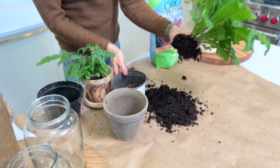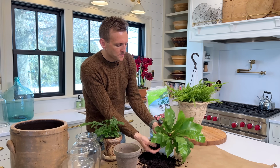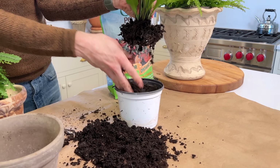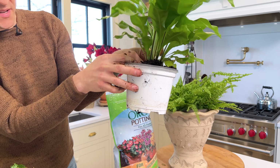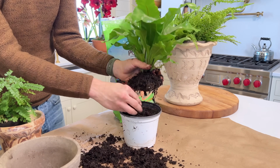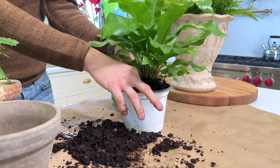So what I'm going to do now is try to get the soil level, and we can reuse some of this, because this is a nice rich soil too, but you can tell already it's still too deep in that pot. See how it sits way too far down? So I'm going to add some soil back. We're getting it higher. Do you see now how we're sitting a little bit above? I'm going to add a little bit more soil underneath, because as this gets watered later, the soil will displace a little bit and will compact.